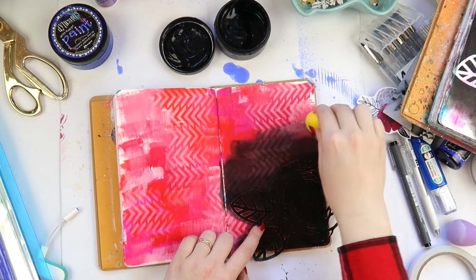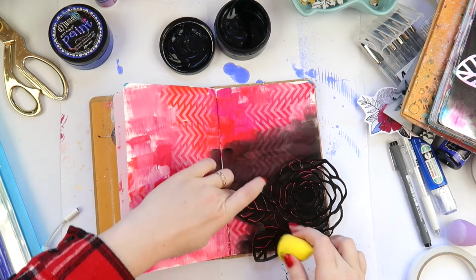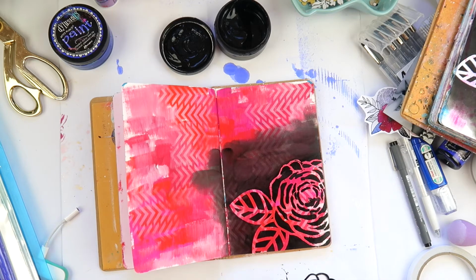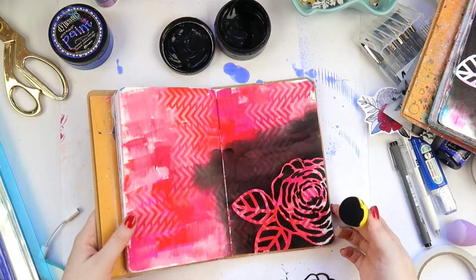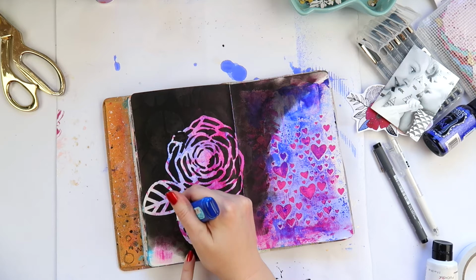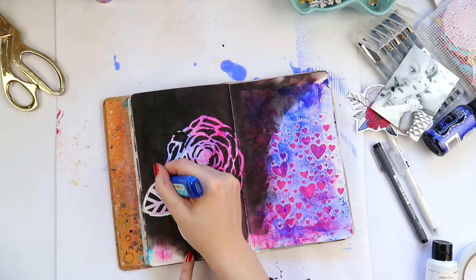So I'm just smushing that paint through the stencil, and it goes on really nicely. A tip, if you haven't done this before, is to not have much paint on your sponge at all. You don't want to really be able to see the wet gluggy paint, because you can see on that flower up that top left bit I did accidentally splooge some paint everywhere because I had too much on my sponge.